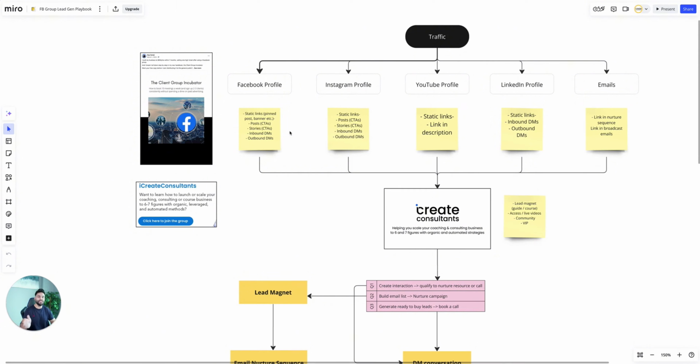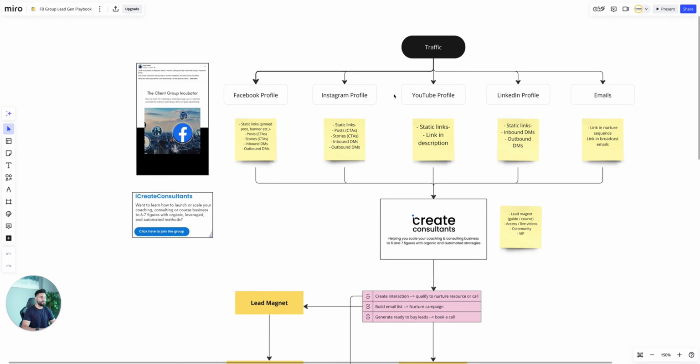And think about for yourself, why would you join a group? And so when you're thinking about WIIFM for them, what could you give them? Could you give them a great community? Could you treat your group like some kind of lead magnet? And that's what we want to do. A group is a community. It can also be used to house lead magnets. It can also be used as a funnel, and we're going to use them in all these ways. So you're going to see me turn to you and back over here as we go through some of this stuff on the Miro board right here.